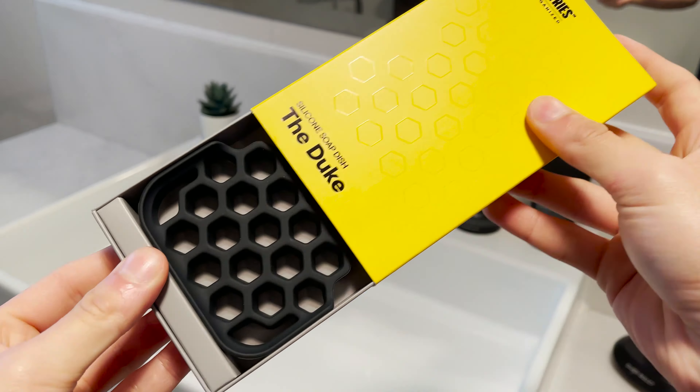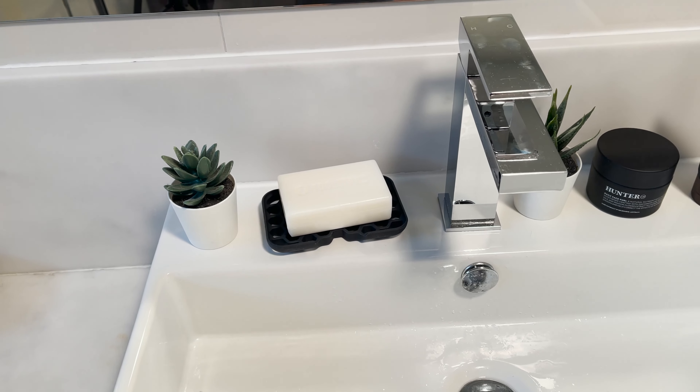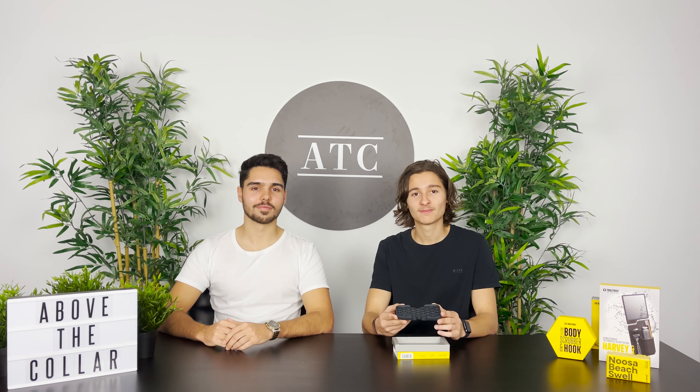Lastly, we'll talk about the soap dish. I think every bathroom needs a soap dish — it doesn't have to be a Tooletries one, let's be honest, but if you do have the range, it looks more aesthetic when the silicone dish is paired with all the rest of it. Something cool: it does have holes in it, so the water will drain and your soap isn't going to sit in a puddle and ruin the dish. It serves a purpose, as much as soap dishes can. It's a nice product and definitely looks more uniform when paired with the rest of the range.